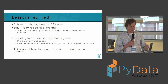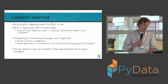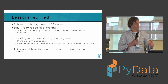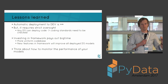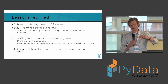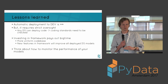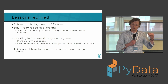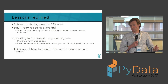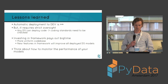And then the final remark, which is more or less like one of the earliest questions we had here: you still need to monitor the performance of your models. What we did is we had some regression tests for each model to have a baseline performance. But if the performance degradation is more subtle, like the click-through rate degrades only a couple of percent, this unit test was not designed to capture that. So you still need to think about how you are going to monitor your model once it's been deployed to production. There's still a big thing there, and it's not captured in this talk.